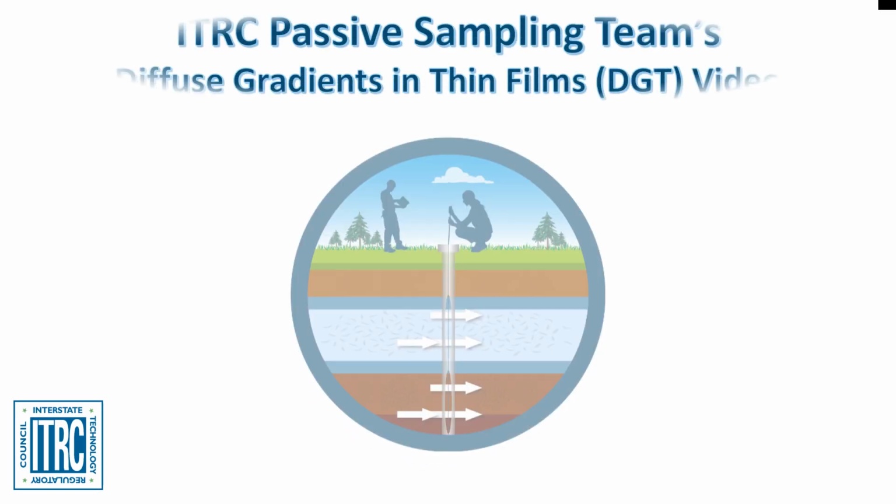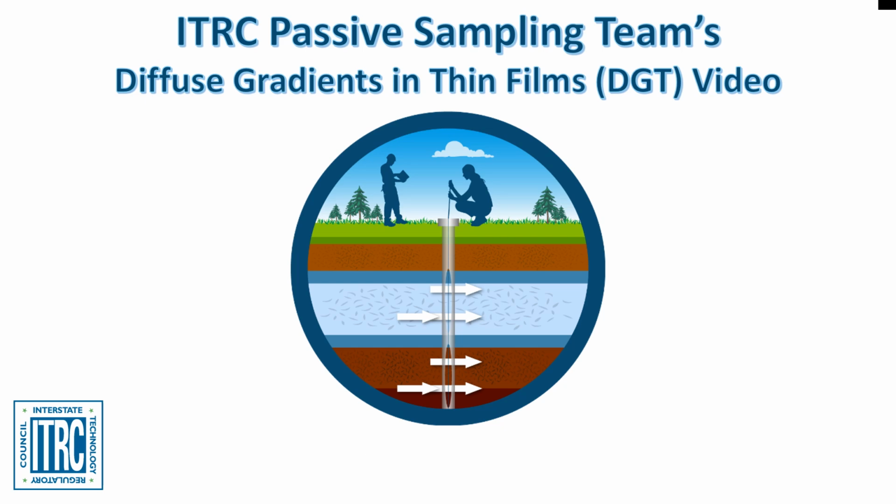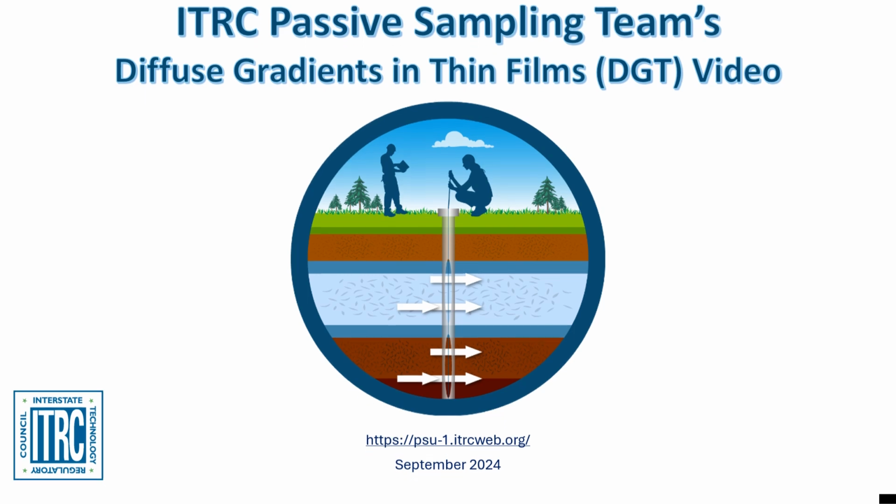Welcome. The Passive Sampling Technology Update team is proud to present an overview of diffuse gradients in thin films passive sampling technology. This quick video will provide a high-level overview of the device, as well as instructions on how to use, deploy, and retrieve the device. For more information on this and other passive sampling technologies, please visit the Passive Sampling Technology Update Guidance document.